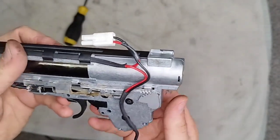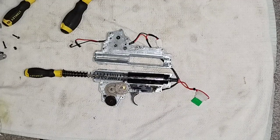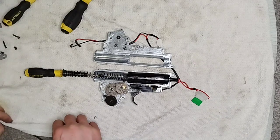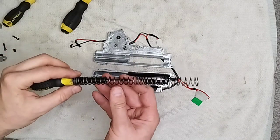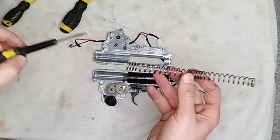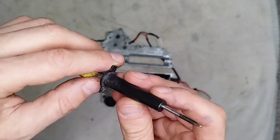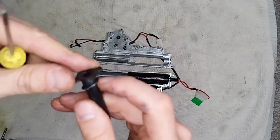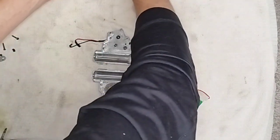Disassemble it and see what surprises we have inside. Alright, so here it is. I have disassembled the gearbox. Very nice spring, long spring. And the spring guide. It's plastic made, with a metal shim here to allow the spring to rotate.